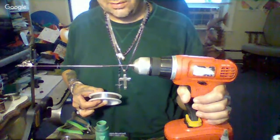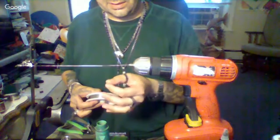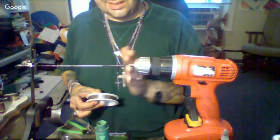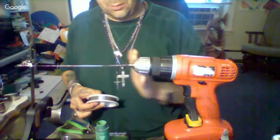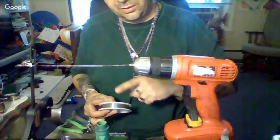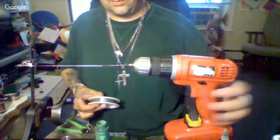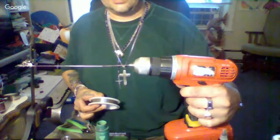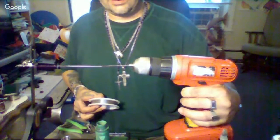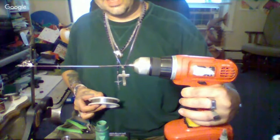That's all you do. Just follow it. Keep your wire straight at 90 degrees with a little tension on it, and just keep following along. Don't let that wire move over this way and let the wire go this way while you're sitting over here, because then it's just gonna pull it and double wrap it in the opposite way. So you want to keep your wire at least at 90 degrees, and it'll pull itself over. And then as it does that, you just want to keep up with it.